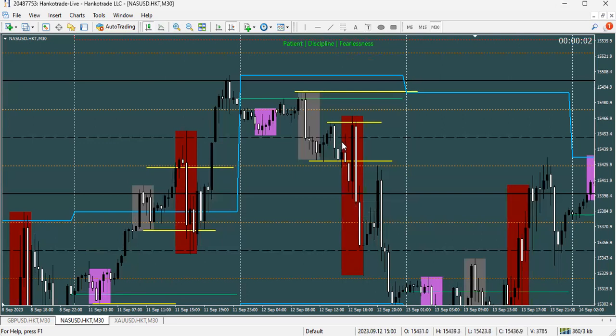So as the New York session opens up, we want to wait until after 9:30. Price extends back to the upside, triggering our current high of the day for a short trade opportunity. Like I always say, depending on the time frame you're on, you will have a better entry. But with trading any indices or gold, for me, I don't need a sniper entry because you can still manage to catch a 50 to 75 pip move, even on a 30-minute time frame.